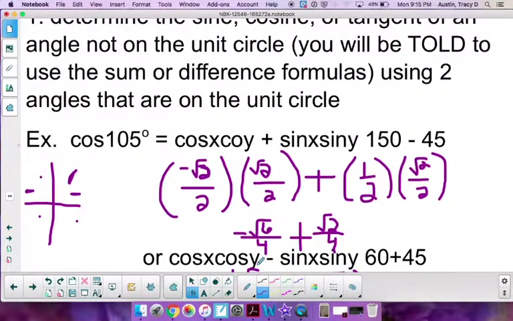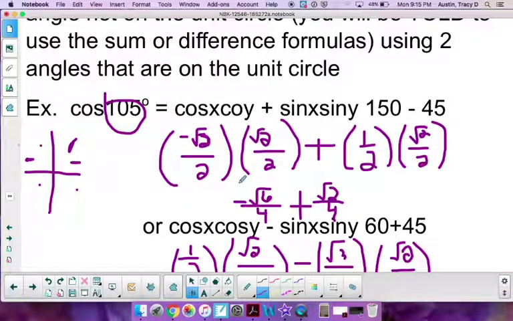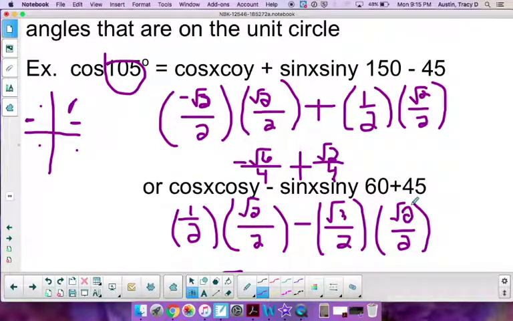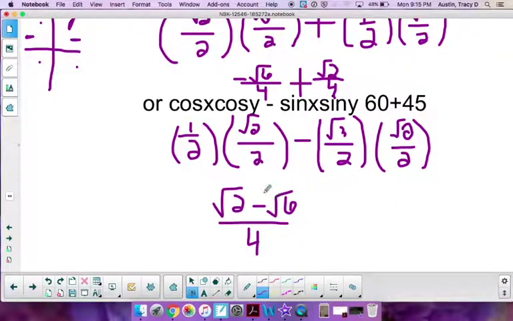So it doesn't matter, but again, given an angle that is not on the unit circle, you need to find two that are, that either subtract or add to give you basically the correct full angle that you're looking for. So that means the exact value, and that word exact is a very specific thing. That's what they mean when they're talking about the coordinates, because I could put this in the calculator and get a decimal, but it's going to be rounded, and that's not going to be an exact answer. Okay, so that is the cosine of 105 degrees.